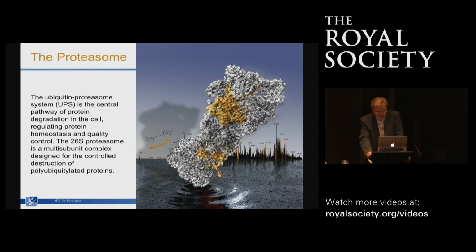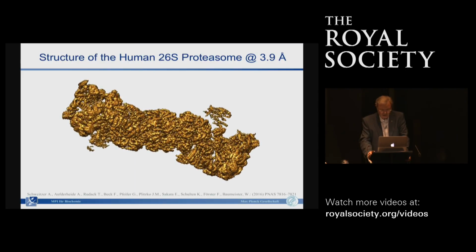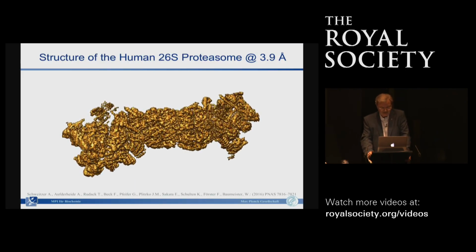As Wenke mentioned, we have been working for many years on the proteasome system, which is the executive end of the ubiquitin proteasome pathway of protein degradation, degrading proteins that are no longer needed or misfolded, and so on and so forth. So it's a multi-subunit complex of 34 different subunits. And this slide is just a reminder that 5-6 years ago, the basic architecture was solved by interpreting a 7-8 angstrom density map of the complex in the light of data that came from cross-linking and mass spectrometry. Now that is no longer needed. We can go to quite a bit higher resolution now.